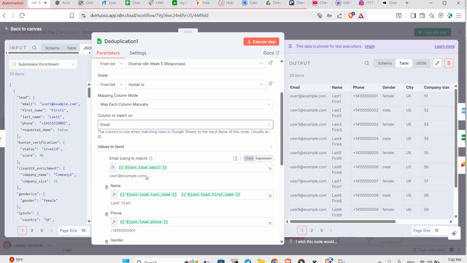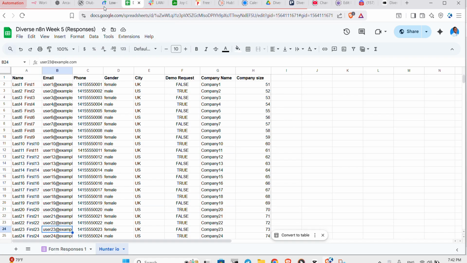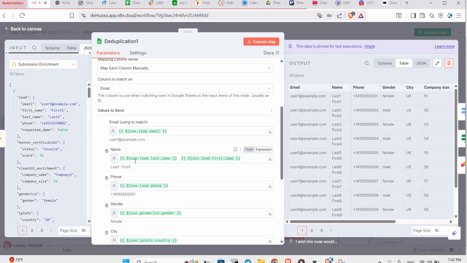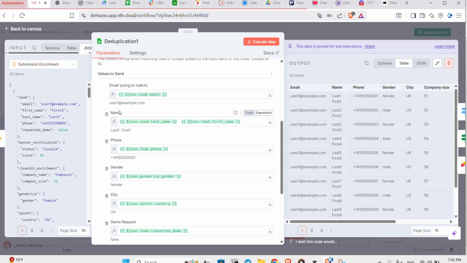Now you pick this one after the other, so you can see everything is here. This is the email using to match. You just come here and carry this guy the normal way we used to do it. You map everything, so the names which you have created in your Google Sheet before will show up here. The first name you carry, and phone number. I merged the name, so you might decide to do your own separately and say first name here and last name here. So you just carry first name in place of first name, and the last name you just come and carry it in the place of last name.